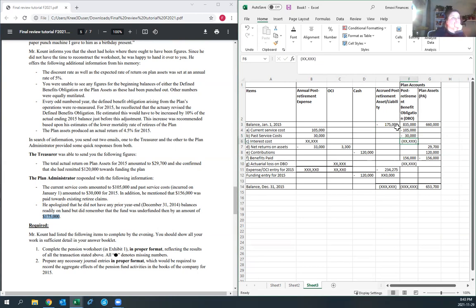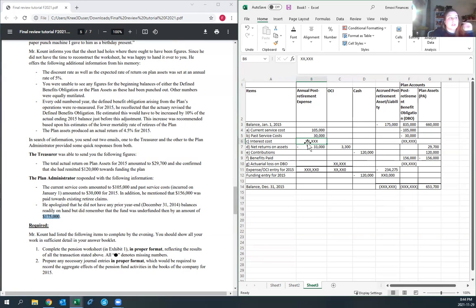All right. So all I'm missing is my interest cost and my actuarial loss on DBO. So I'm going to be able to calculate it once I find my interest cost. Now, I think, Kathy, you asked me last time, when do I know to put the past service cost or not when calculating the interest cost? And it bugged me for so long. So I have an answer.